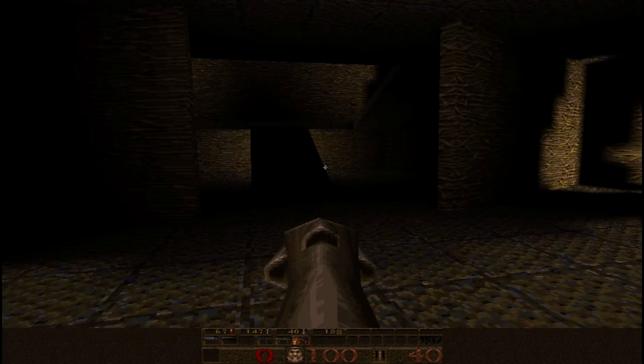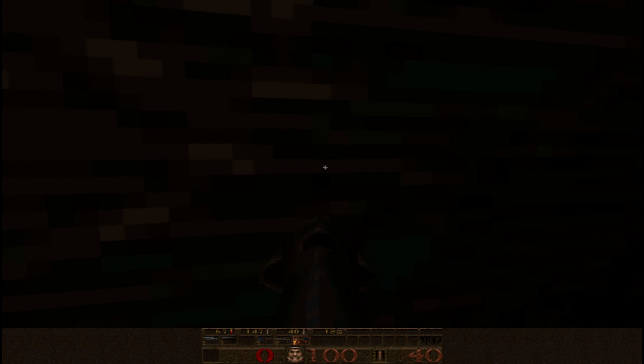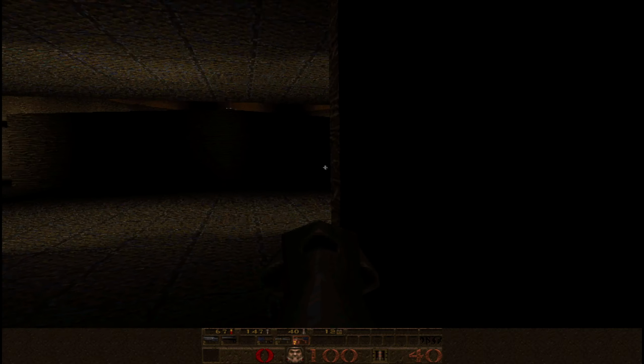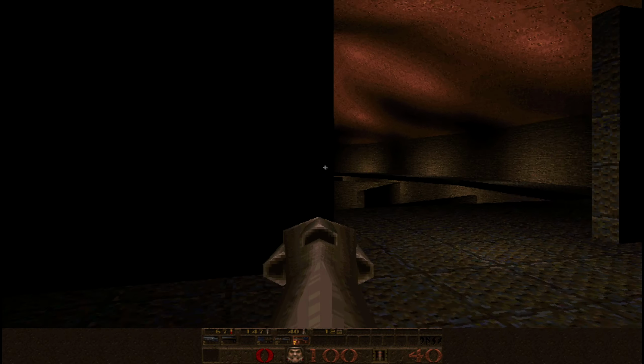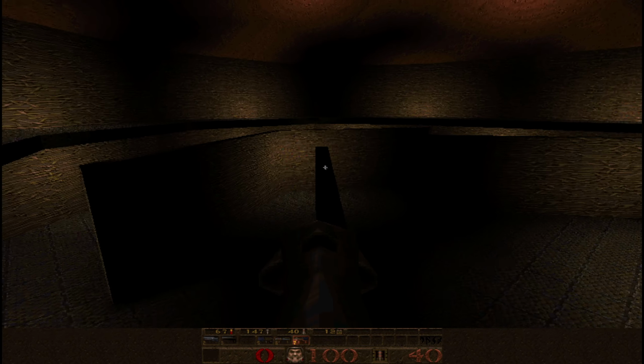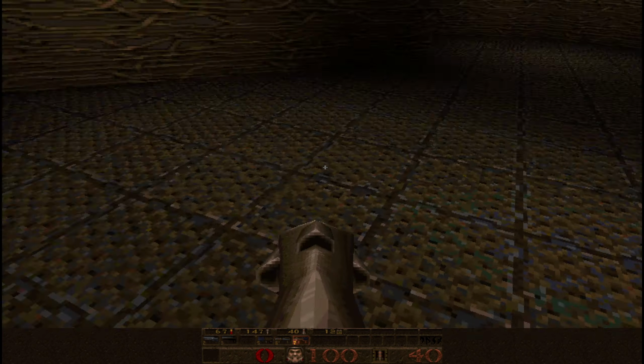Every time I try and run and jump to it, it's too low. It looks obviously too low. There's no way I'd ever be able to get to it. And yet, I'm pretty sure that there's a way I did it. I feel like I'm going crazy. I feel like there should be an answer, and I'm not seeing it.